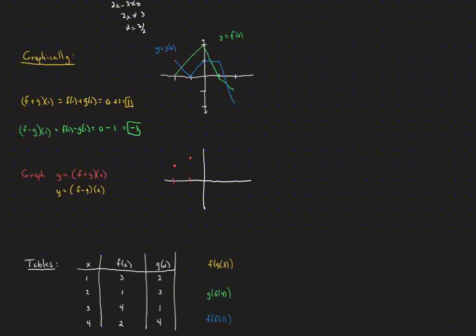At 0, we're going to get 1 plus 2 is 3. So it looks like I'm going to have to go a little higher up. So we're going to be up there at 3. And so far, we're going to connect those with straight lines. At positive 1, it looks like we have 0 plus 1, which is 1. And at 2, it looks like we have negative 1 plus negative 2, which is going to be a negative 3. So I think we'll be all the way down to there. So this is going to be our f plus g function. So that's y equals f plus g of x.